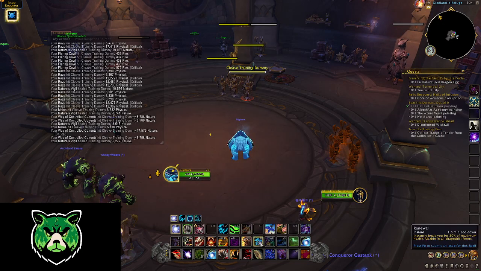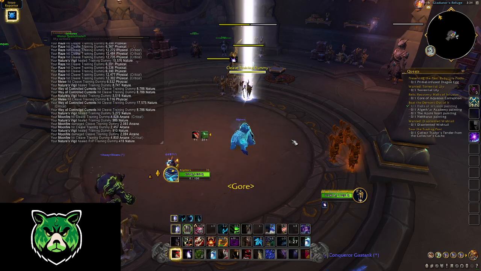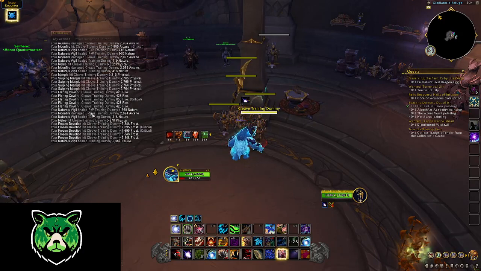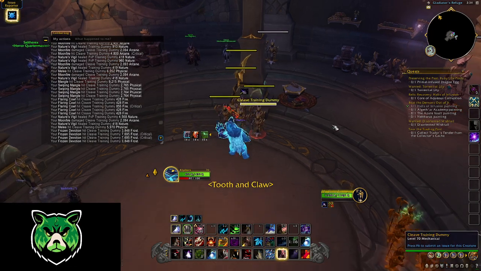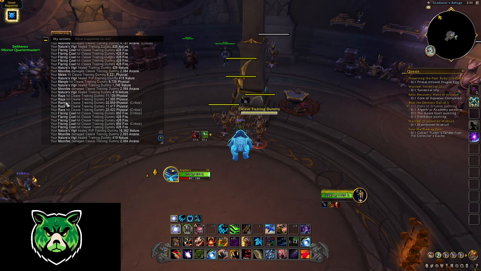Okay, let me see. I don't remember if Moonfire actually triggers Nature's Vigil. Yeah, it does. Okay. So you could have your Galactic Guardian triggers for that, too. So does your Mangle. Right here, yeah. And then Raise again. You hit your Raise. You got your Nature's Vigil down here. Yep.